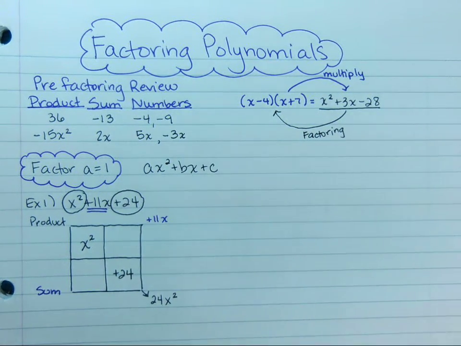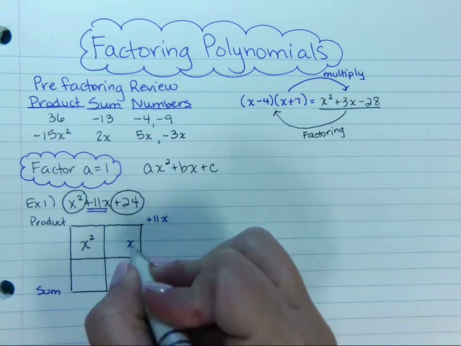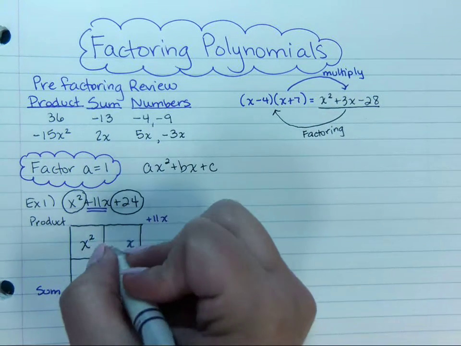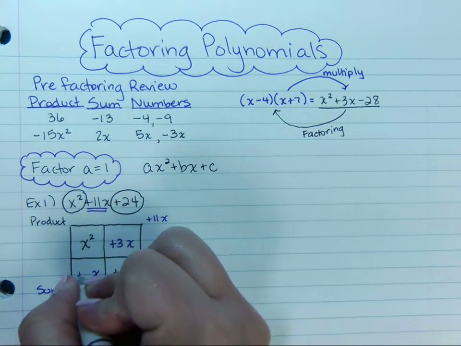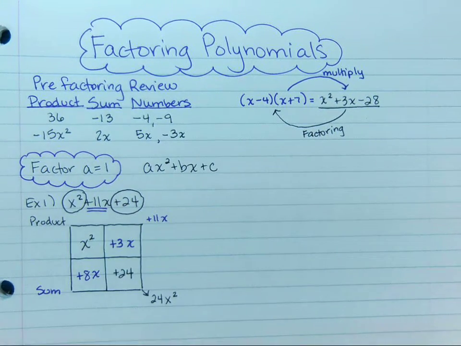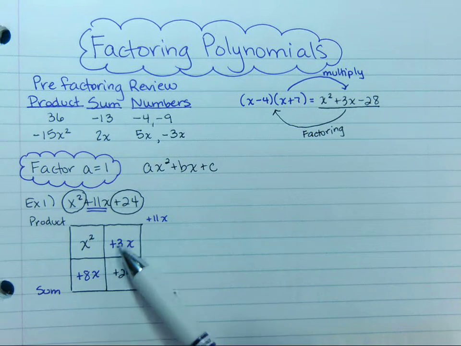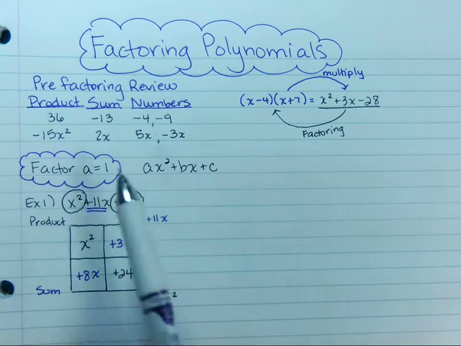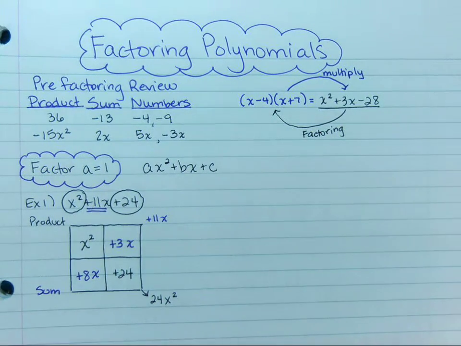So to be like terms, they both are going to have an x. So that's one thing. And then I just have to look at the coefficients and figure out 2 numbers I can multiply to get 24 but add up to be 11. So I'm going to use 3 and 8, because they multiply, and I can double check, multiply to give me 24x squared, add up to be 11x. So I'm just putting it in this diagonal so that way I don't have to run it off this direction. I'm just putting it in my box.